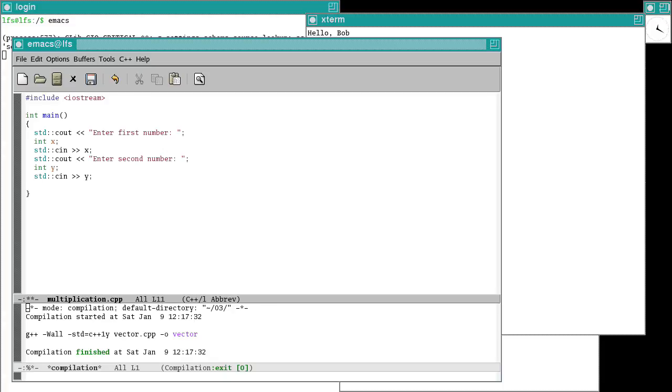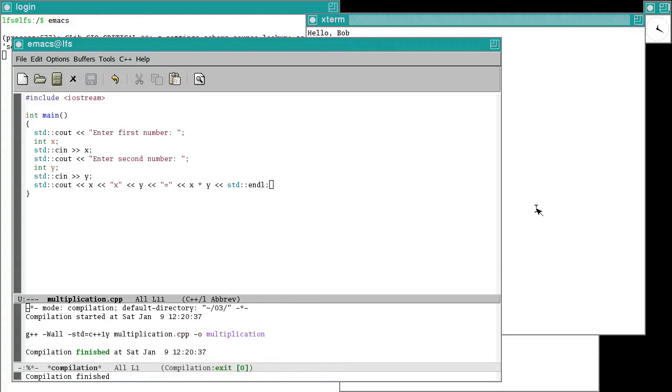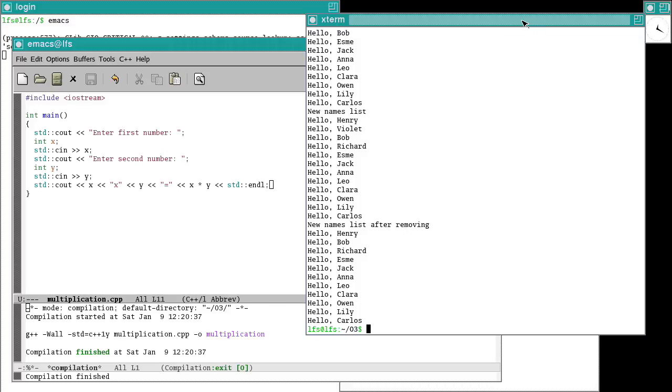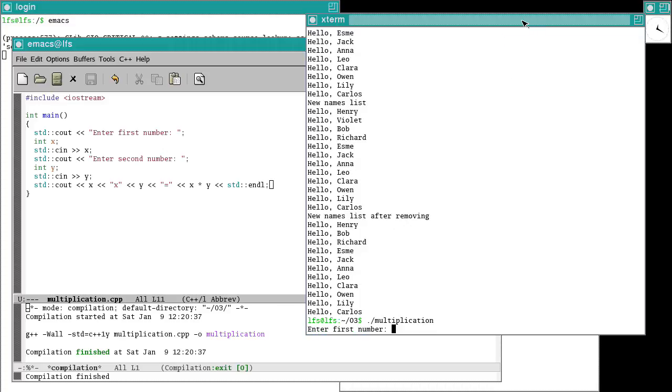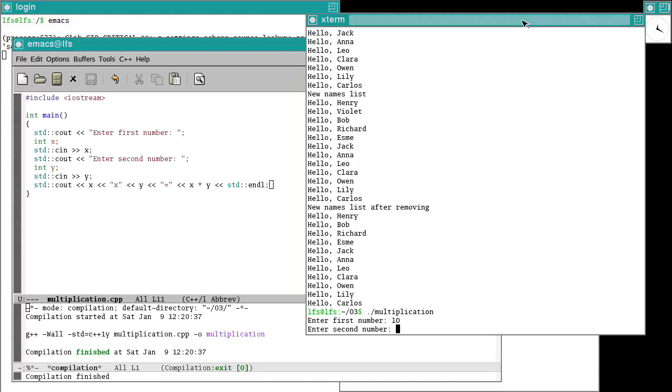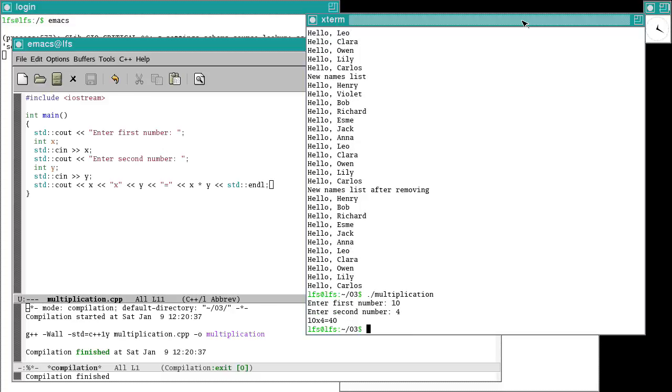Of course I can type here x multiplied by y equals x multiplied by y, and of course it's going to work. Just to show you how it works: multiplication, enter first number 10, multiplied by 4, it's 40.